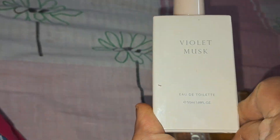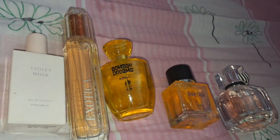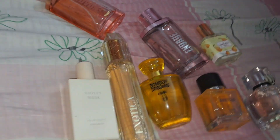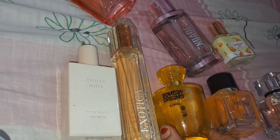This one here is EDP, as you can see. But this one is EDT. So some are EDP and some are EDT, but the most concentrated ones are EDP. The ones that are lesser than 1000 rupees and good enough, I have tried to review them. I'll be rating each one's performance — let's see which one is better than the other.